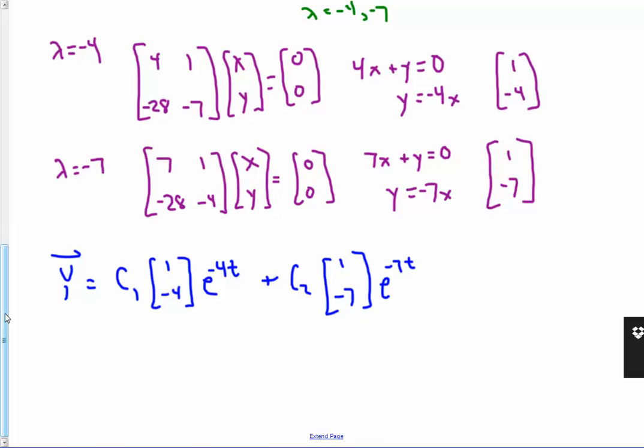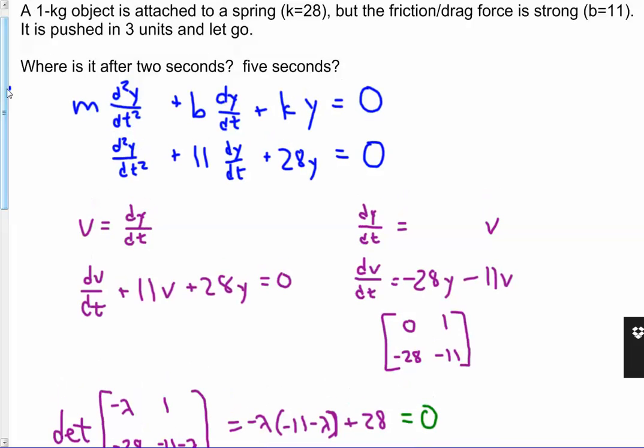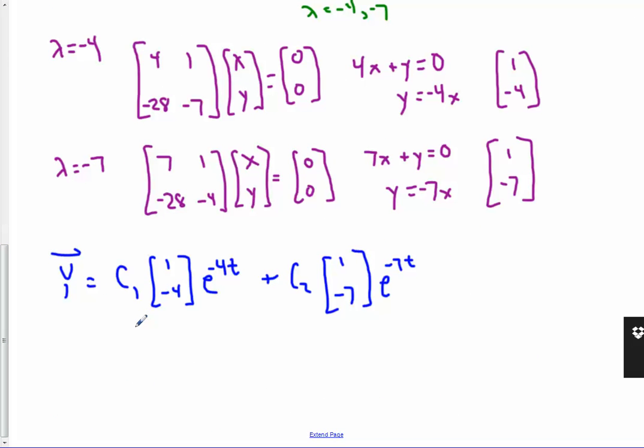In terms of initial conditions, actually, before I do the initial condition, let me just point something out. Right here, our little y, if I just read off the top, will be C1 e to the minus 4t plus C2 e to the minus 7t, which looks a lot like, and is, the type of thing we got in an overdamped situation, the old way of doing these mass on spring problems. So that should look pretty familiar. No sines or cosines because we got two real solutions, and there was just two exponentials with constants in front.